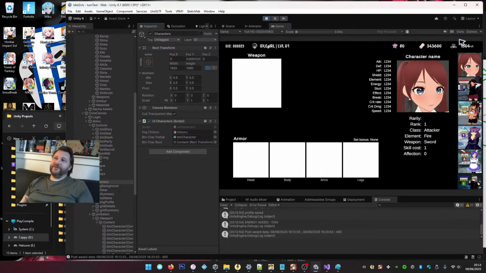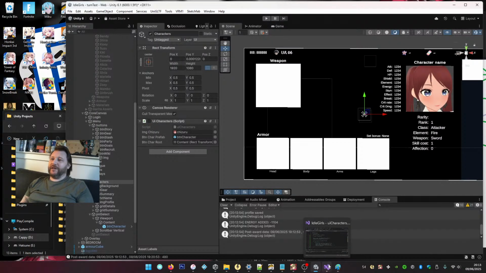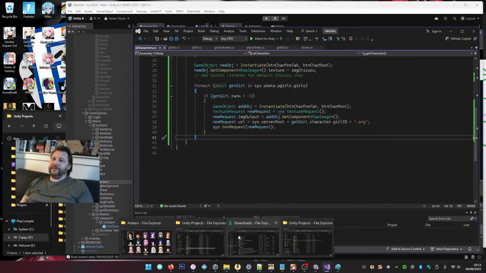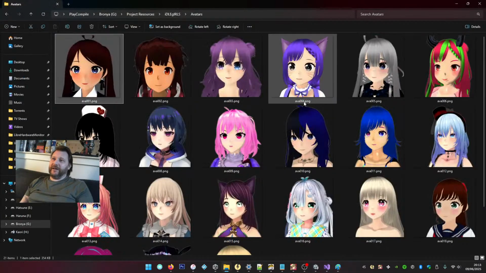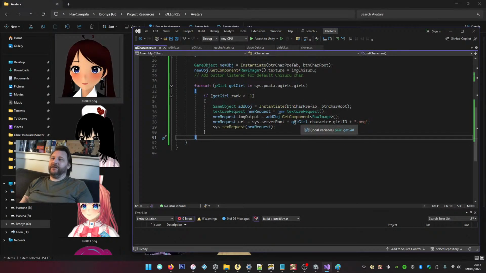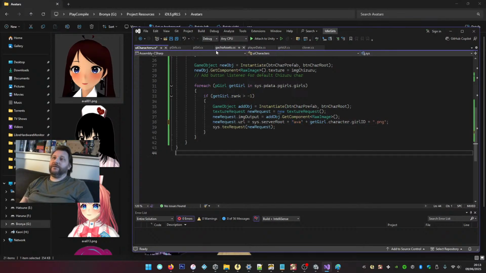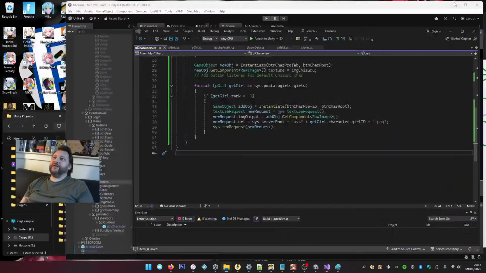Oh, okay. I also did it wrong because I pulled the splash art for the gacha pulls. So the actual image file that I want is called AVA, I think. Yeah, AVA, then the character ID. So we want to say plus AVA. There we go. That will pull the avatar and not the splash art.